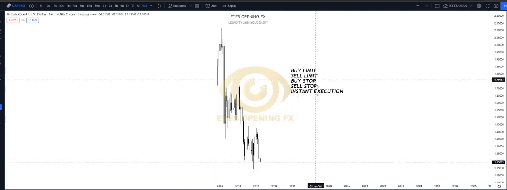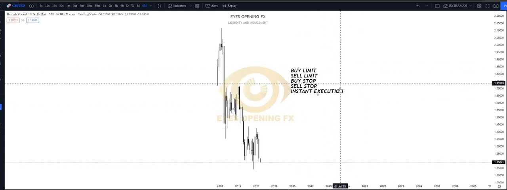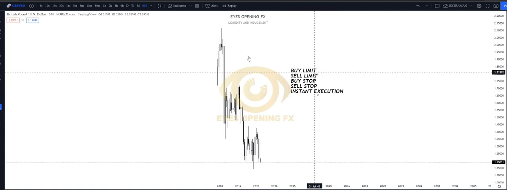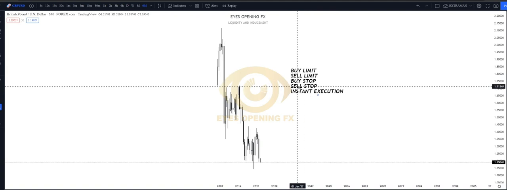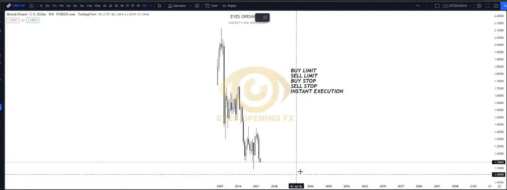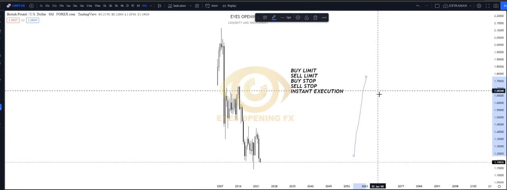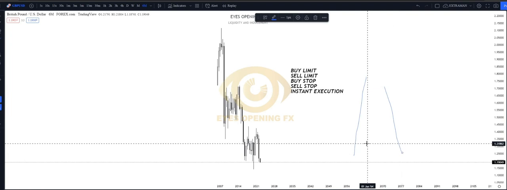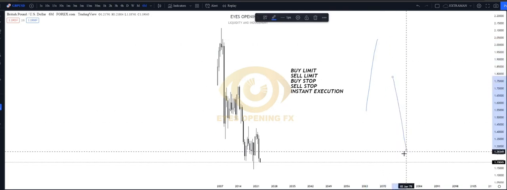These are the things that we use in buying or selling in the forex market on the platform that you are using, either TradingView or your MT4. Just like I explained, buy limit, and this is sell limit. We have what we call buy stop and sell stop. Already you know that the market will continue going up. That is buy, up is buy. Sell is down. That is the simple term for the two of them. So buying means up, selling means down.